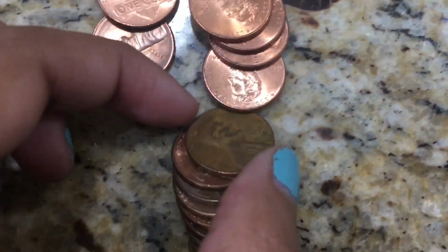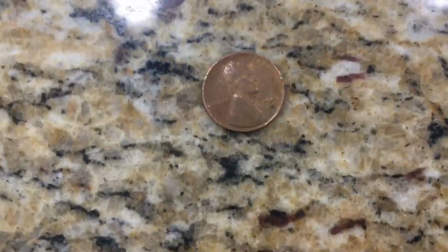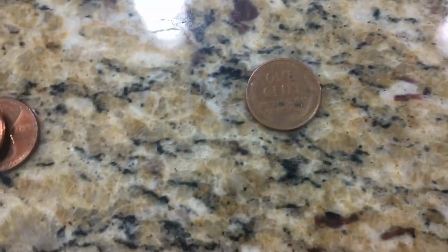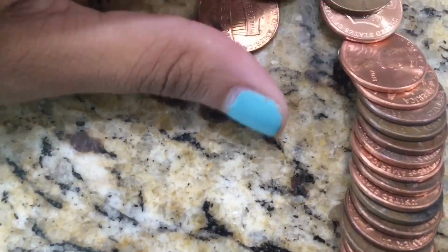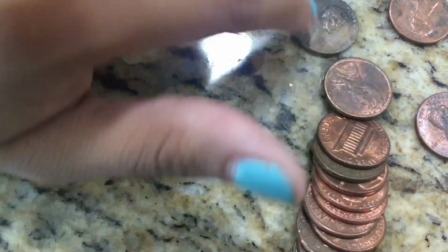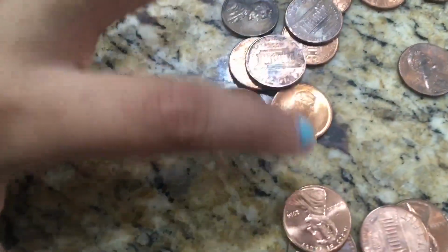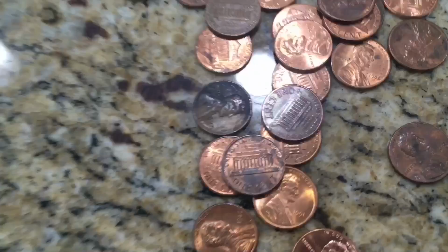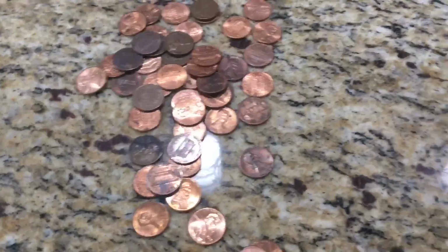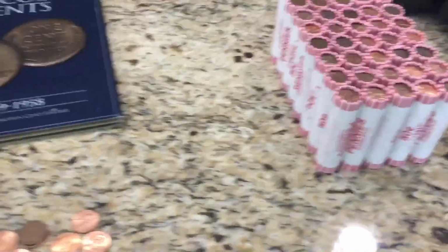Very next roll, we found our fourth wheat penny right there. A 1951 Denver. So, wheaties are winning. Do I see anything else? This is okay. I see another 59. I don't really collect the 59s because I don't see the value of me keeping them, but it's just preference. Anyways, we'll bring you back when we find something else.